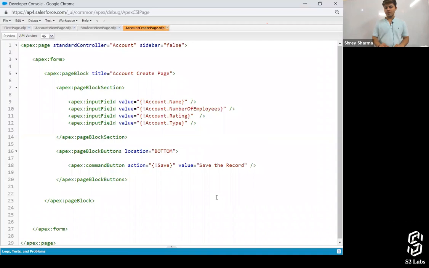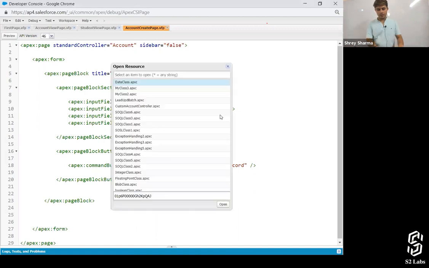So let me talk about the page reference thing. No, not the page reference thing. Do one thing. Create it for the student as well. Student create page. Write down right now a program with the help of which you can create a new record for student object. Cool, guys. Let's create it over here.